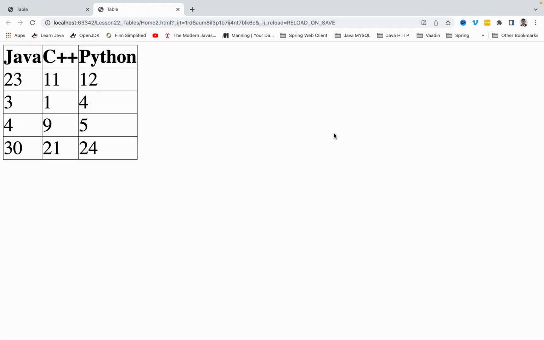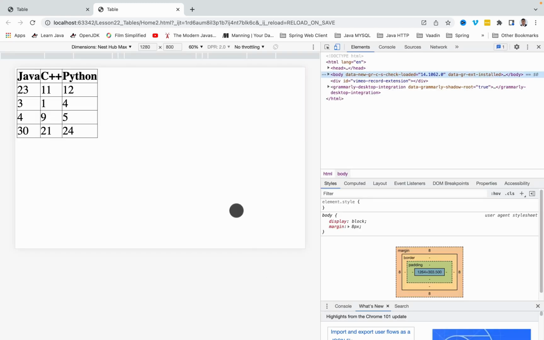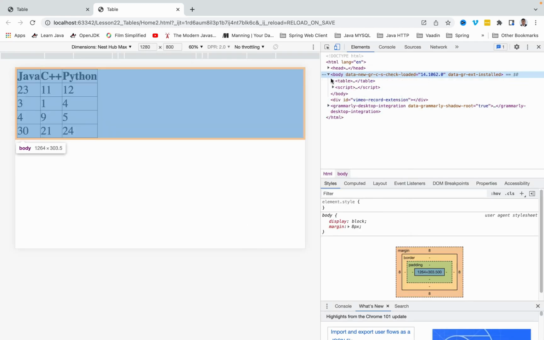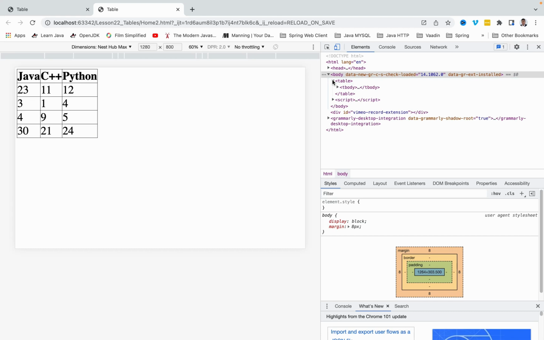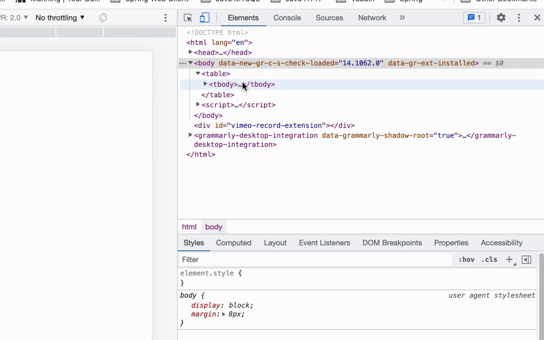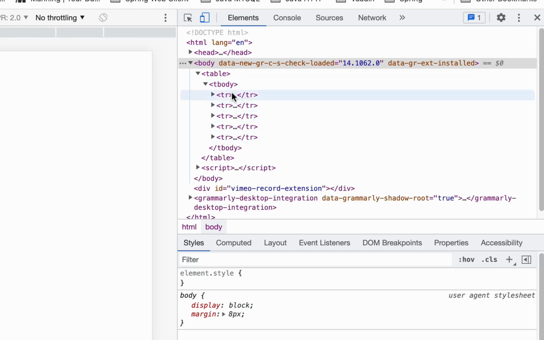If we inspect our browser, if you're using Chrome, to inspect, you right click and then you will see inspect code. So now let's check and see what has been done. If you notice, you will see t-body, and t-body is surrounding the whole code. It surrounds the 5 table rows that we have.